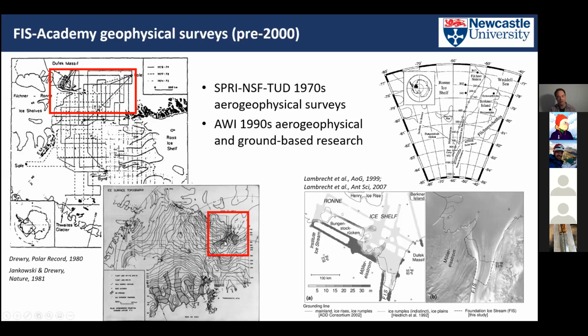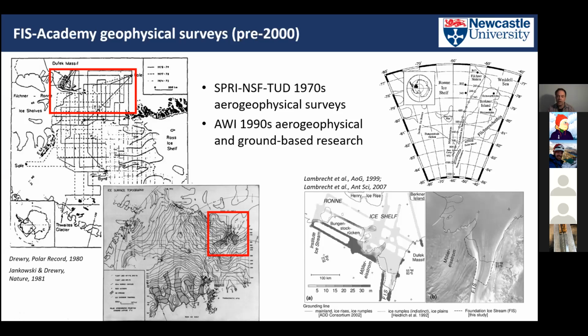And then here you can see where I've drawn the box very conveniently. You've got the classic shape of the Foundation and Academy trunk in here. You've got the Foundation stretching back into the interior of West Antarctica here. Then you've got Academy, which stretches into the interior of East Antarctica. So they've actually mapped out this ice stream location, I think it says in the key there on the bottom left. So from that work from the early 80s, they had a general broad sense of Foundation and Academy at that point in time.